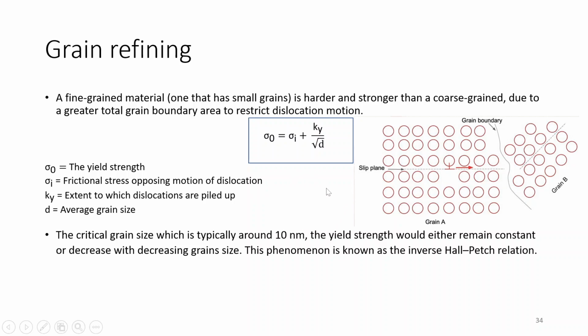Okay, so when you are casting your material, what happens? There will be a lot of nuclei forming at the same time. These nuclei will keep on growing. How they grow depends on the time or cooling rate you apply to your material. If you apply a very fast cooling rate, then a lot of nuclei will be there, and these nuclei will get less time to grow. So there will be a large number of nuclei, but the size will be very small. These nuclei keep on growing, right?